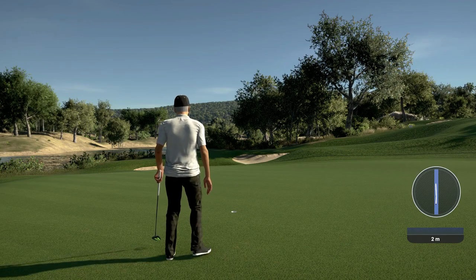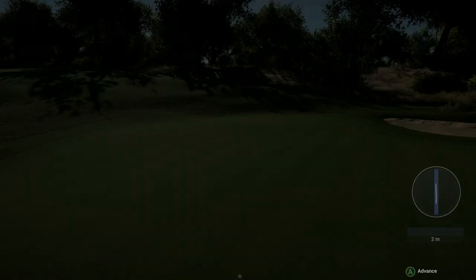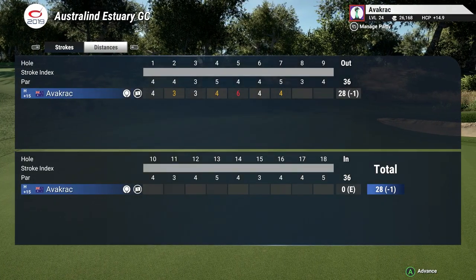Okay, I think that was a par. No, no, that was a birdie. Ripper. Back to one under.